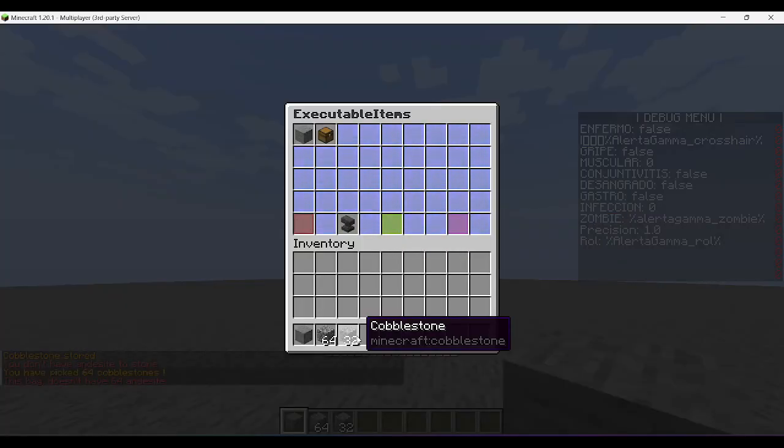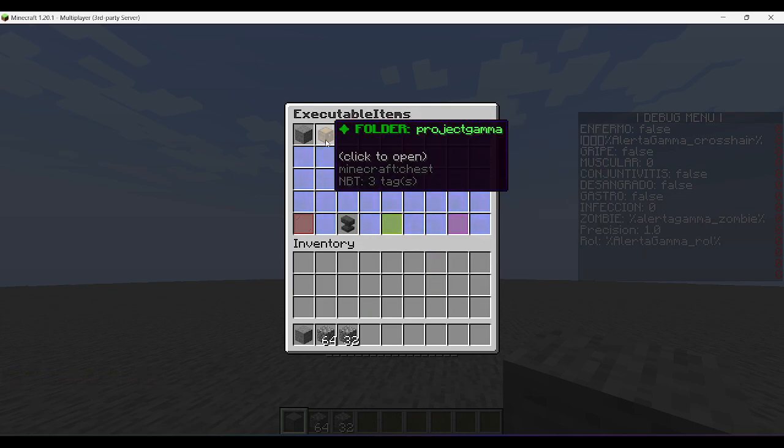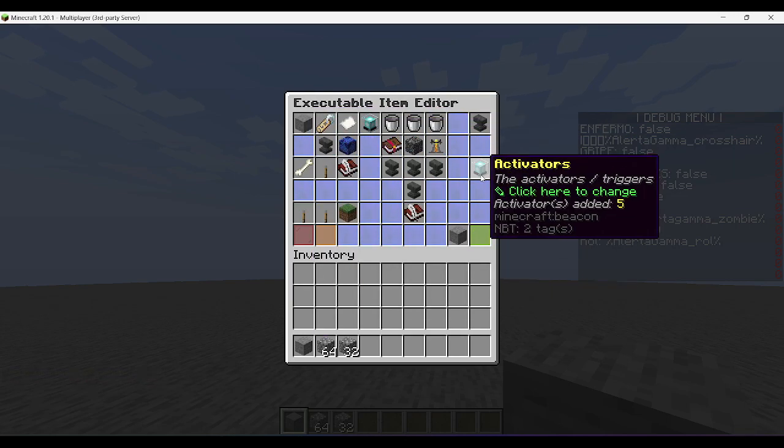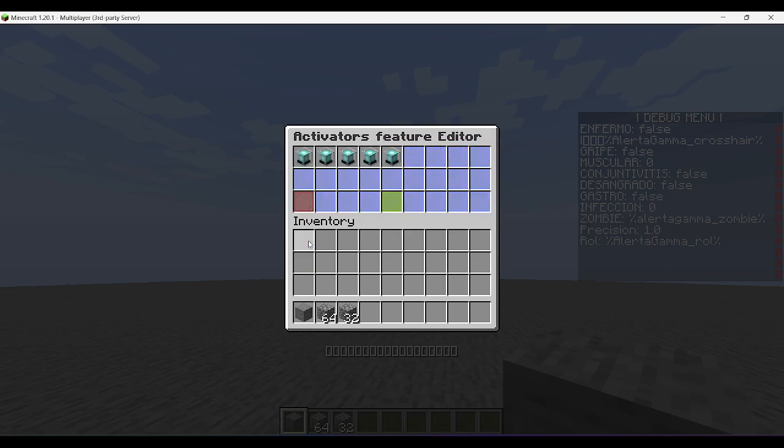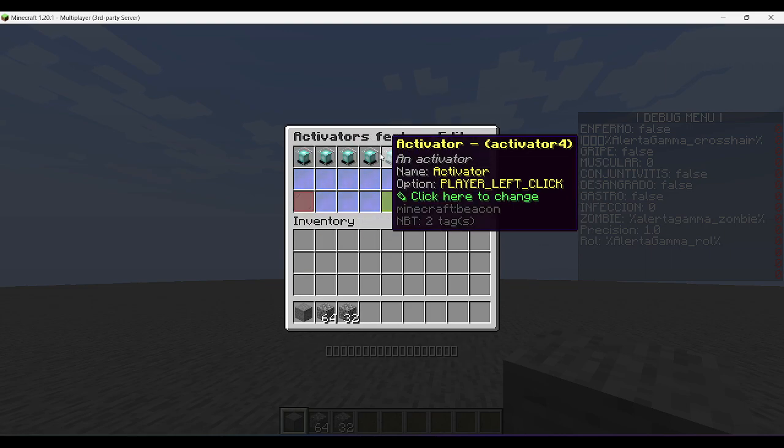If you don't want it to work like that, only being able to do one of the activators, you can make the left click of the cobblestone that picks up 64 cobblestone apply a cooldown to the other activator.